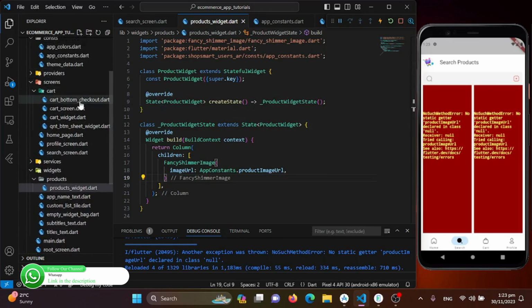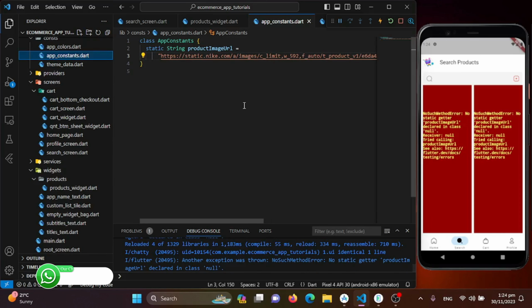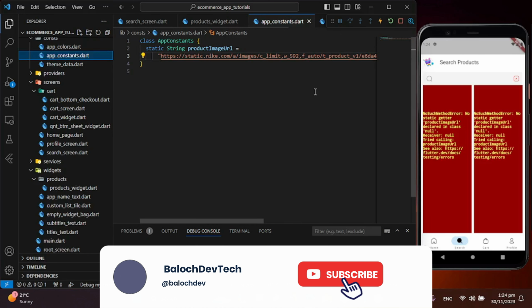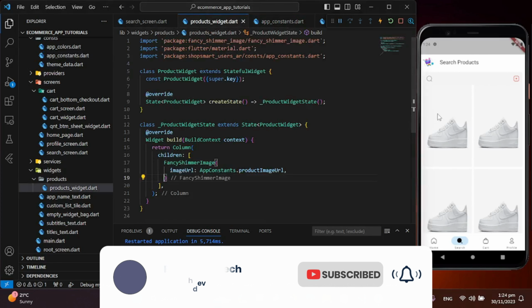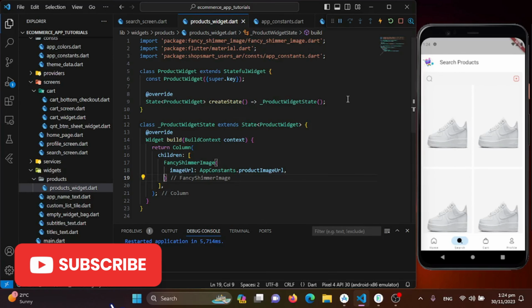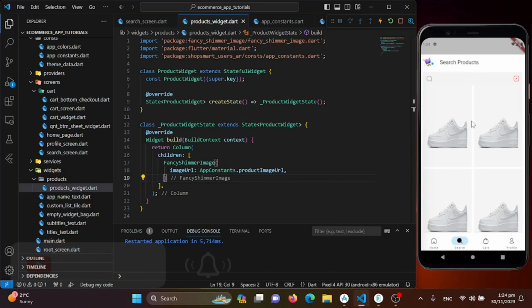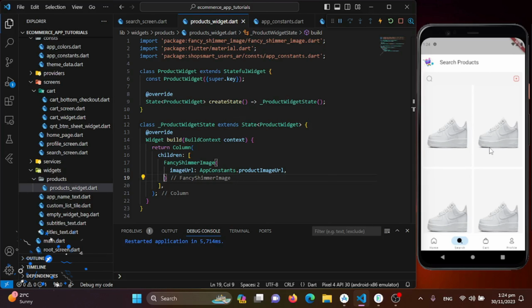So we will be getting our image. What error are we getting? I'll go back to this screen and auto restart it. So yeah, we have got the image. Now we just need to set the height of our image. For that we will set the height from our media query, to set the height and width according to our device size.